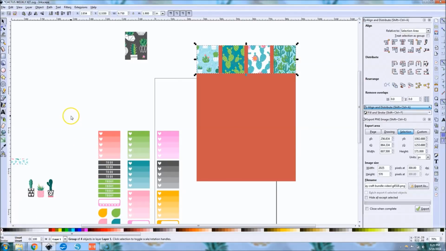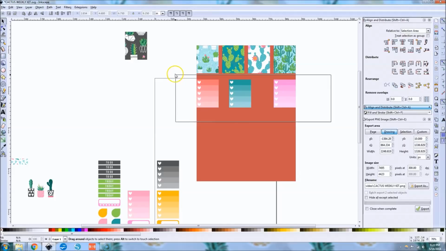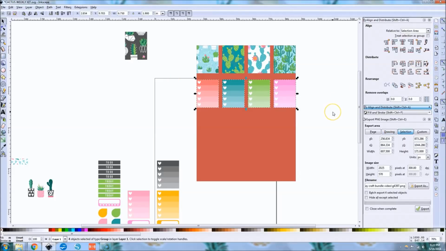Then I'm going to lay out some of my full boxes. So I know that 4 is going to fit across there. So let's choose these 4. Why not? We'll select this one. Select the background, align left. We can align this one to the top of that one. We'll align this one to the right. I'm going to select all of these guys, space them out. Control G. And I'll nudge them up a little bit using my arrow keys. So we got those on there.